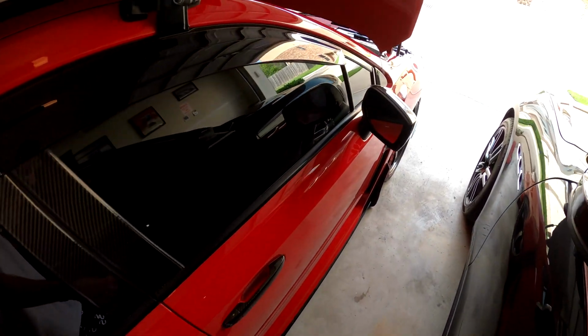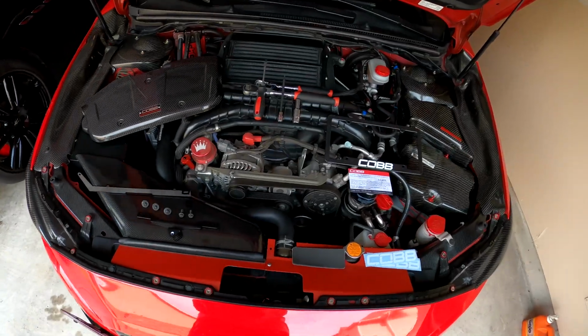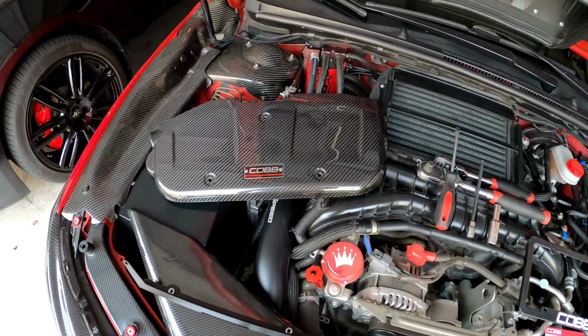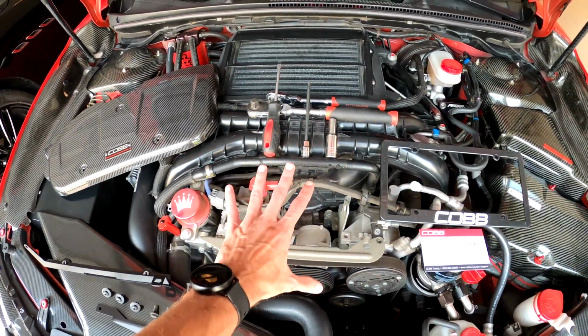I have a cool install, especially too with this new camera. Looking forward to trying this camera out with this perfect piece here. This is going to be the COBB engine cover. So it's going to go right here.